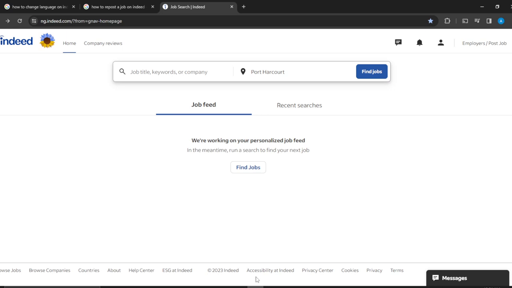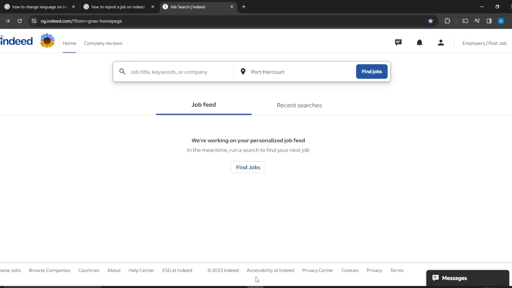Launch any browser of your choice, and then from your browser locate the search bar, which is usually at the top corner of the screen. Once you're in the search bar, type Indeed.com, and that's going to take you to the official website. Right there, follow the on-screen prompts to create your account. And once you're done creating your account, it's going to take you to this fantastic homepage where you can now explore a lot of activities to have a great time on Indeed.